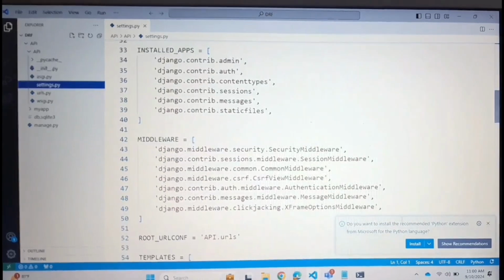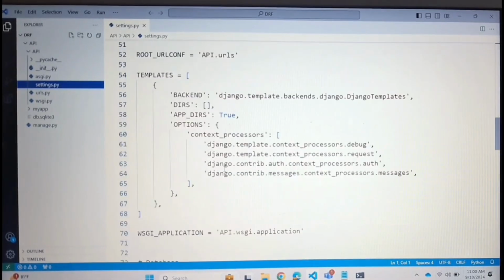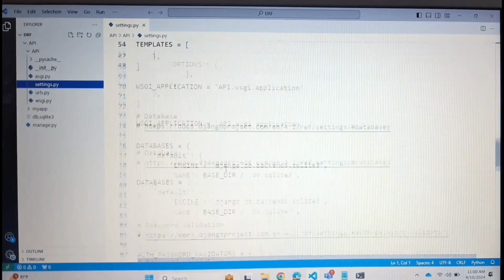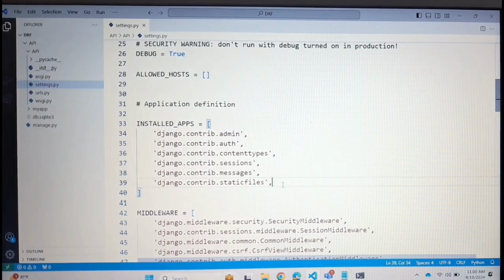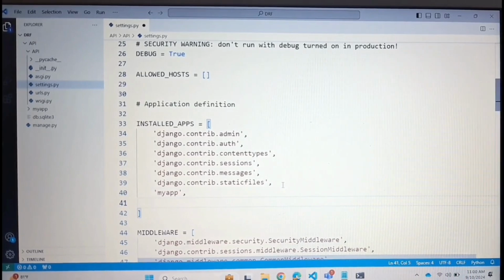First, as usual, if you remember, when we create any application, we have to register that application inside INSTALLED_APPS. Where is INSTALLED_APPS? Here. Simply come here, then single quote, then register our application. What is our application name? myapp. Okay. Next, we have to register the REST framework also.